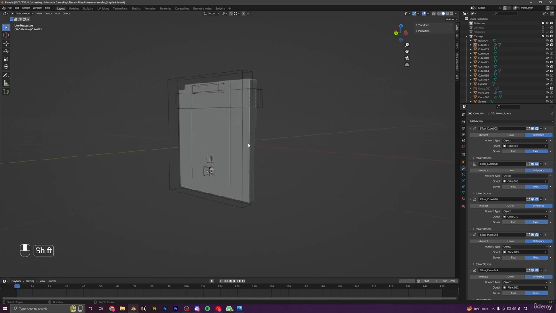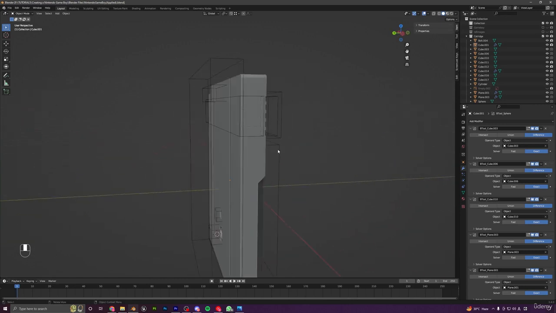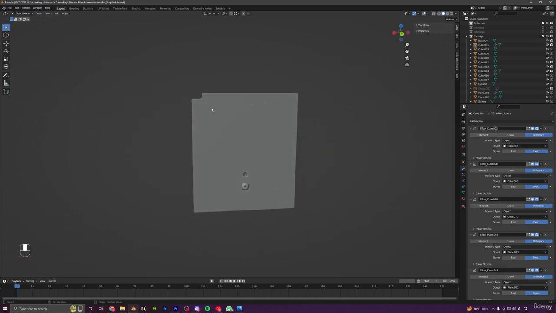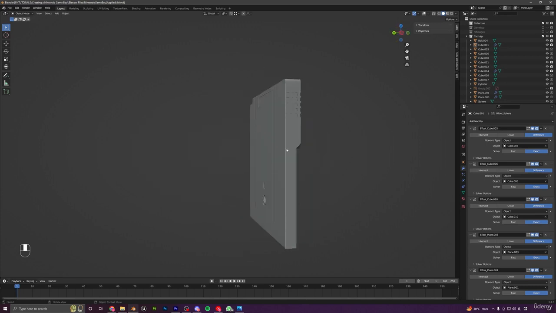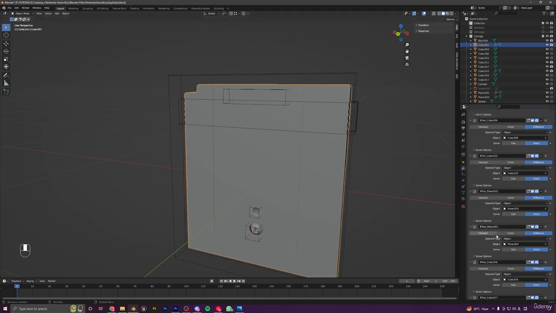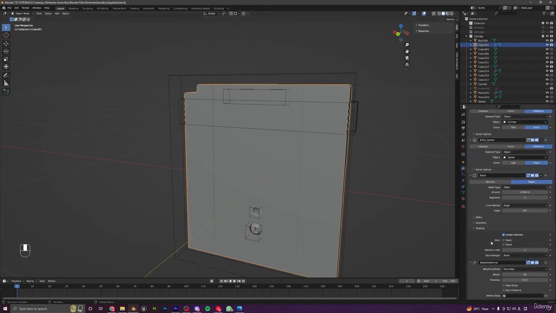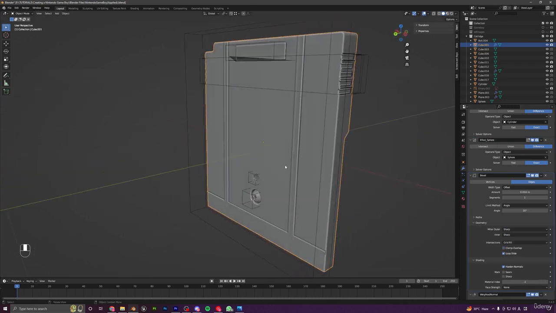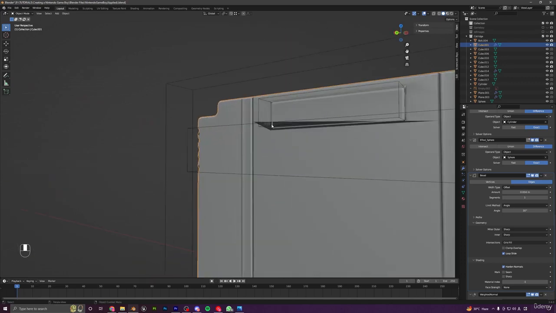Okay, so one last thing before finishing up the lecture, I'm noticing that our bevel modifier is not really working anymore. As you see with the edges, they look very flat and you cannot even see them at the backside. I did not notice this earlier, but now I'm noticing that the bevel modifier is not really working. So how can we fix this? The very easy way to fix it would be to just select it and come down to the bevel modifier, and under the geometry tab, just disable clamp overlap. As soon as you do that, the bevel modifier starts to work again, but everything would be weird.